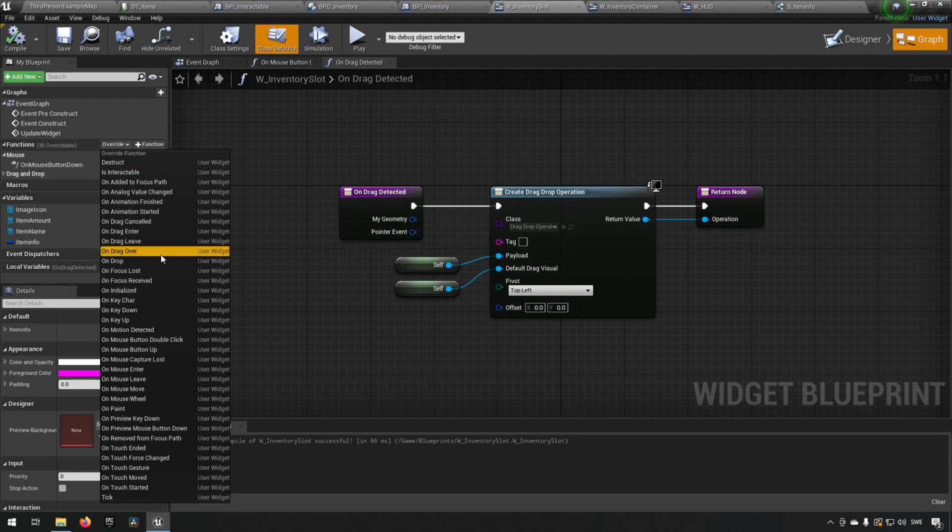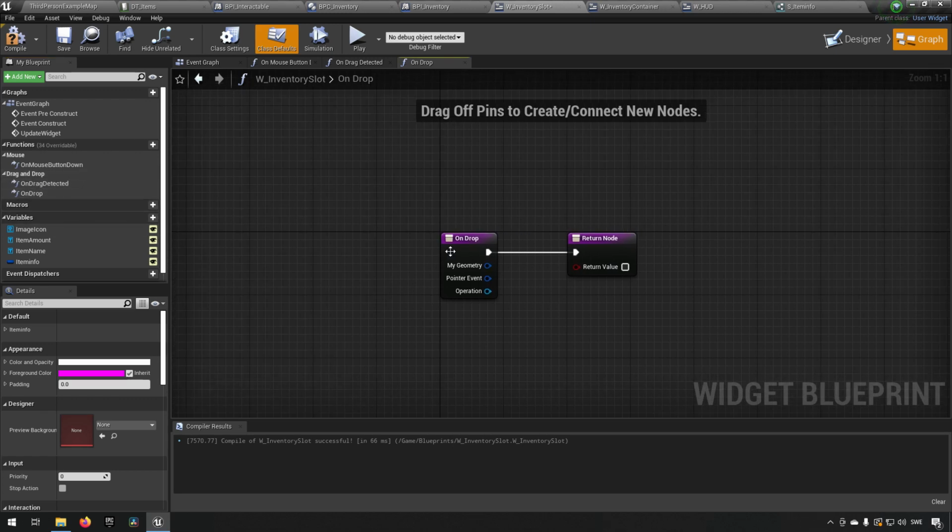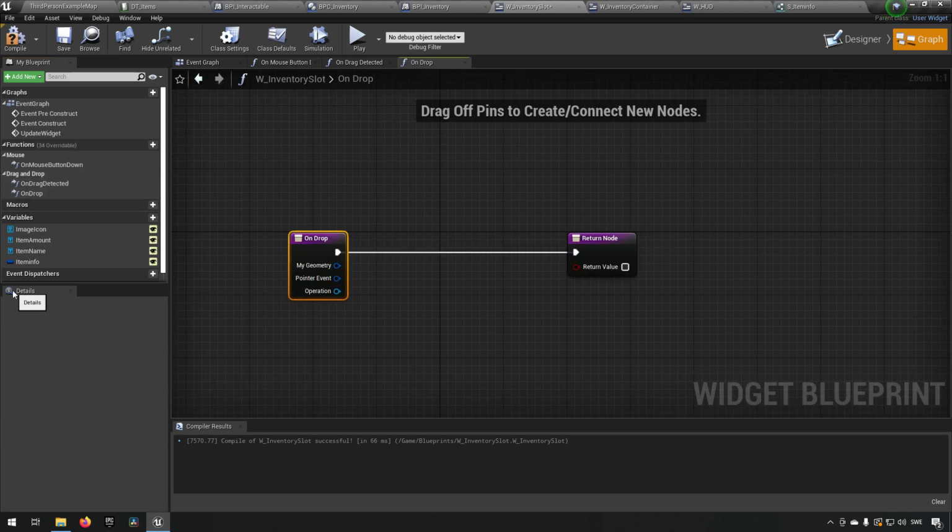But let's move on with our on drop here. So we're just going to override on drop, and you get on drop also under this category of drag and drop over here, like so.